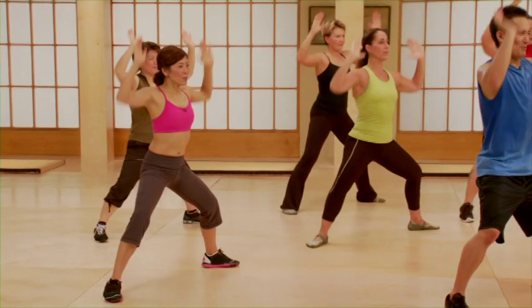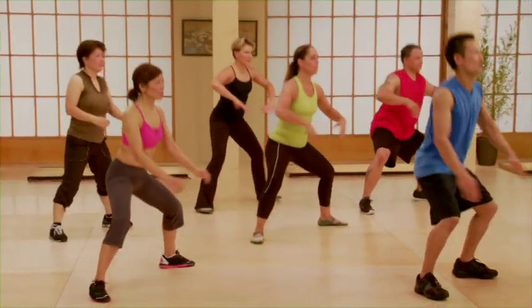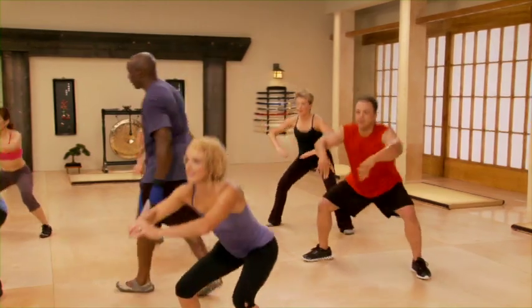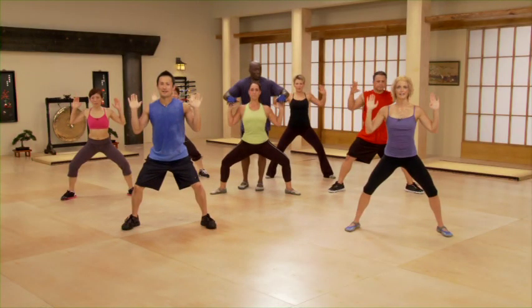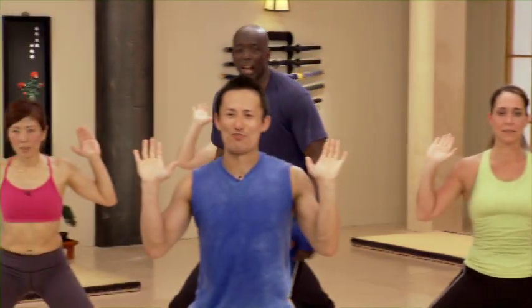Come on. Now squat. Good squat. Give me a low squat. Tighten those legs up. Good squat. Shoulder press. Come on. Push it up, push it up.